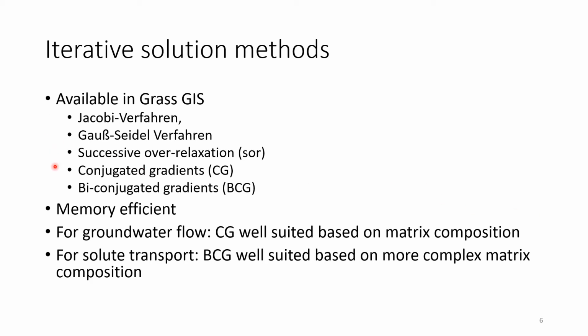You can also use the other ones, which are partly implemented, not just in the groundwater flow module, but GRASS GIS itself comes with a library to solve partial differential equations. So it comes with a couple of solvers, and some of them are available to the groundwater flow module. You could also choose a different method, but usually those ones give you the best convergence, so the stable solution is achieved in fewer iterations than with the other ones. But of course you can try it out and look for differences.